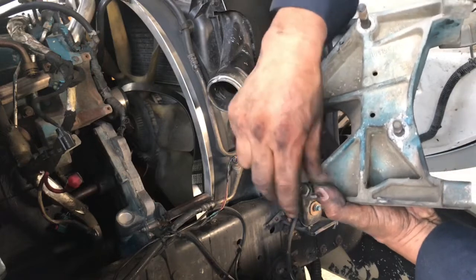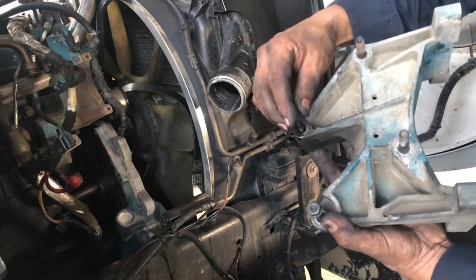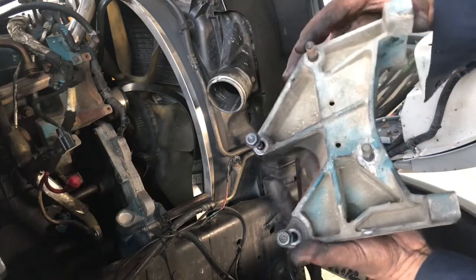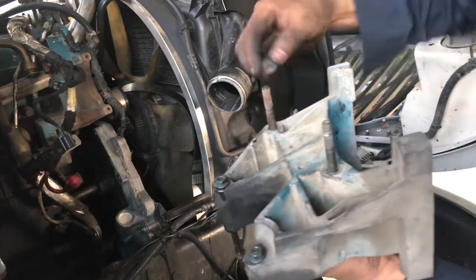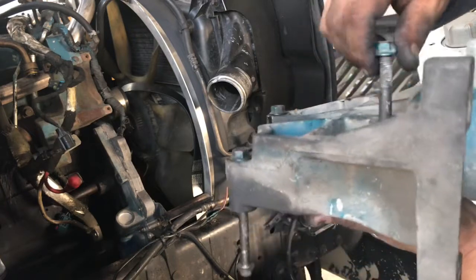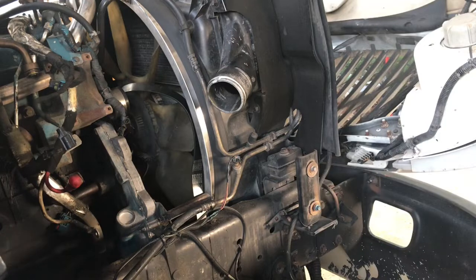So these bolts not only hold up this bracket, but they also sandwich those timing covers together to keep them from leaking. I couldn't get it on video because I had to really go in there and get these suckers loose, but this is how they work. Alright, let me go ahead and get that upper bracket off, and let's see what else we can do.